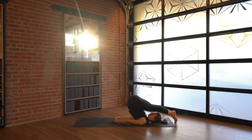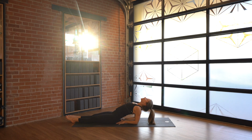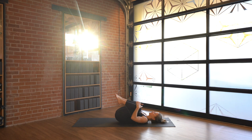Slowly roll this out to a fish pose. Trap your fingertips under your waistband, point your toes, legs straight. Puff up your chest, drop your head back so the head is floating, stretch your throat. Lion's breath 3 times. Tongue out. Lower yourself down. Hug your knees into your chest.